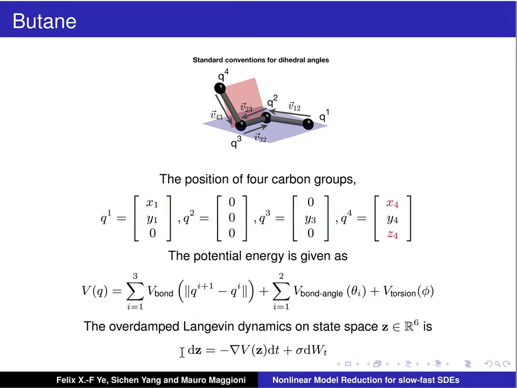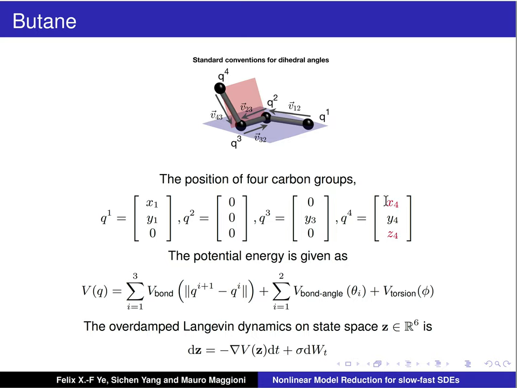Note, this dynamics does not exactly fit our setup. It's because on my right hand side, in the diffusion part, we also have a 1 over epsilon, something like that, so it doesn't have that in this case. But our algorithm can still tackle this kind of system that is not perfectly aligned with our models.